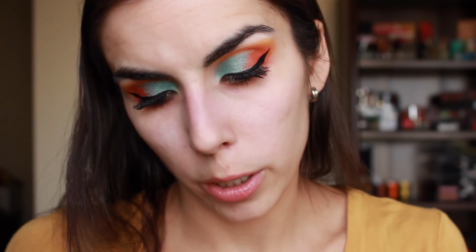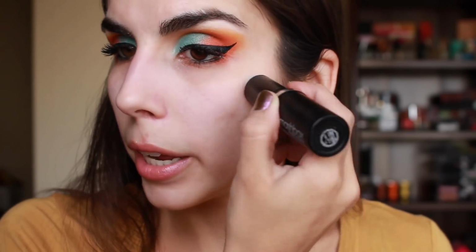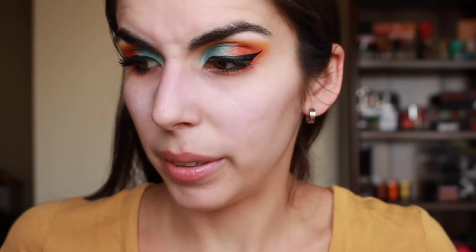All right, so I'm going to prime my skin really quick, and I'm using the Smashbox Photo Finish Iconic Primer Stick that I'm trying to pan in my Project Panning Challenge. I never know if I'm using it right, and part of me feels like this is clogging my pores because I've been experiencing more breakouts since starting to use it every day, but at the same time I also went on a week-long trip. I haven't been doing good skincare since coming back because it's been super busy and stressful at the house. So I don't know if I'm breaking out from that or from the product, just using it every day, but anyway. Let me zoom you out because I feel like we're a little close.